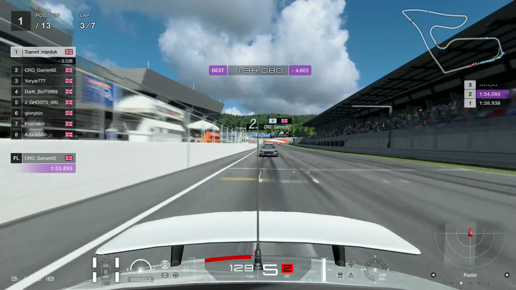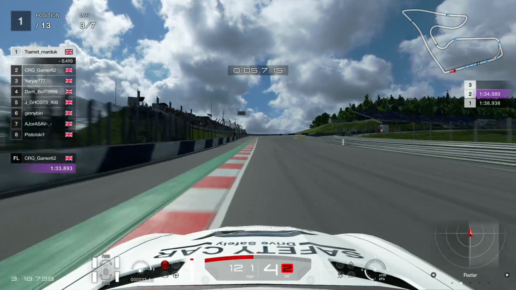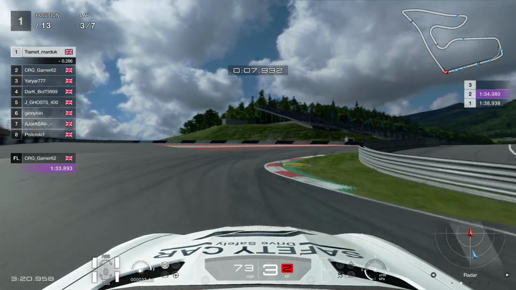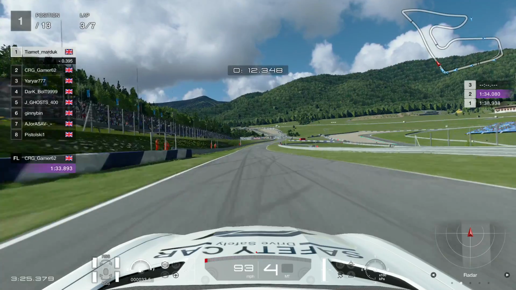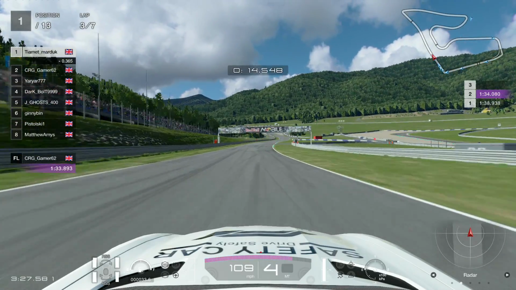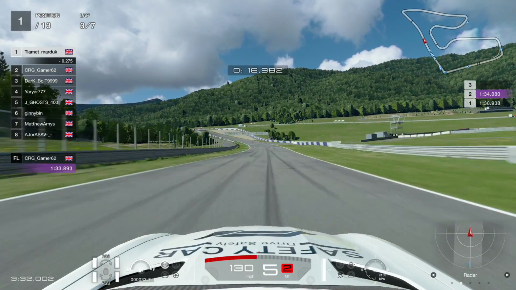We did a bit of mowing as we went through the final corner. Purple lap. I will take that. That's old mate CRG Gamer swiftly took that off me within about 0.2 of a second, and made me a bit sad. But anyway, you can see the gap to the car behind is 0.3. That gap is thoroughly coming down.